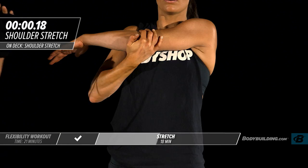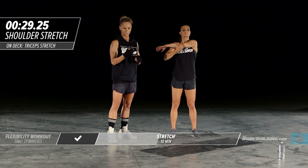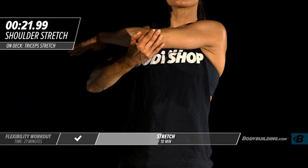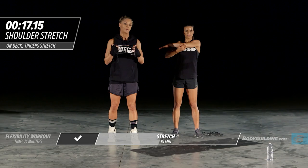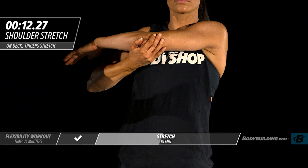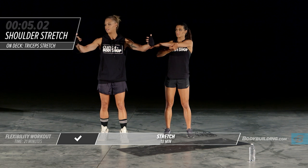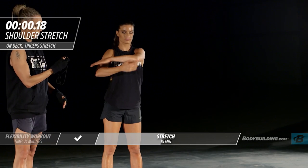Okay, 2, 1, shake it out. Okay, go ahead and bring it back across. I've seen that with people that spend at least a day stretching a week, or add this at the beginning or the end of any workout, they're gonna see better results in their body just because the cortisol is dropping, and because you're lengthening the muscles out throughout the workout, you have better power output. You have more leverage to make the movements happen because you're basically taking a muscle from here instead of here and then contracting. Okay, go ahead and stop.